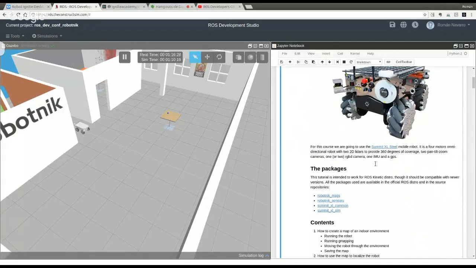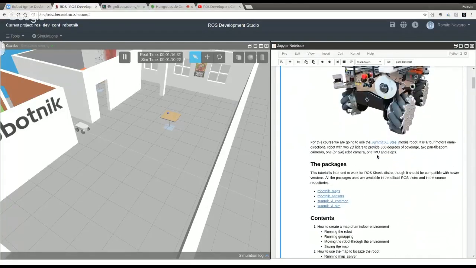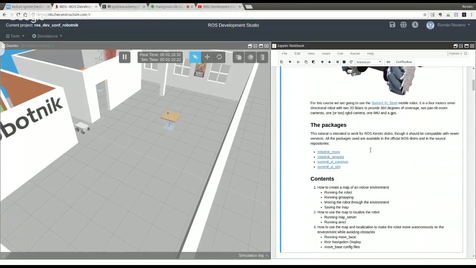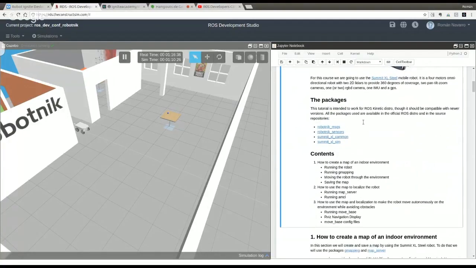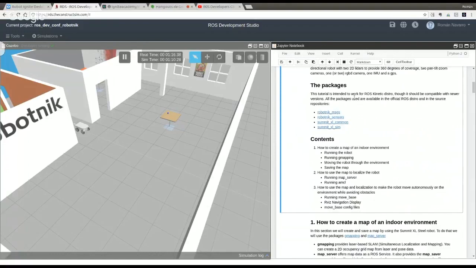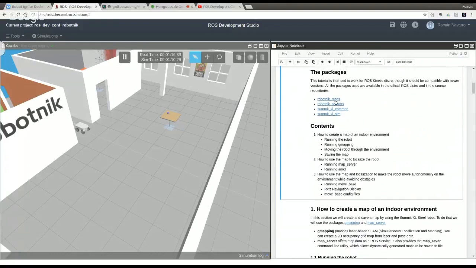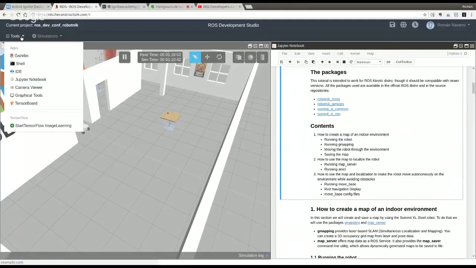The GPS is not going to be necessary for this demo because it's going to be indoors. The packages that we are going to use are these ones. You can download them from the repositories and try them on your local machine later.